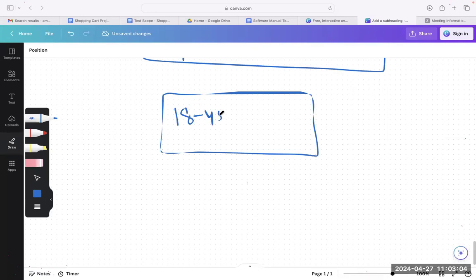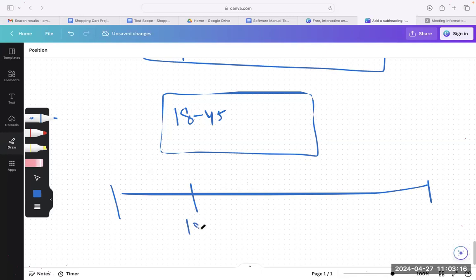What I do is I'm dividing with the boundaries. What does it mean? What is the minimum here? I'm dividing into minimum and max: 18, 45. This is the boundary, right? 18 is one boundary, 45 is another boundary.